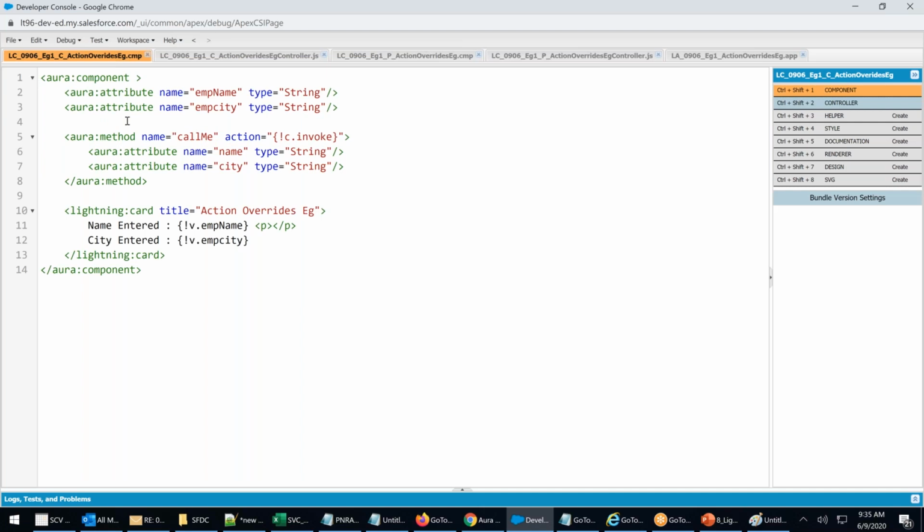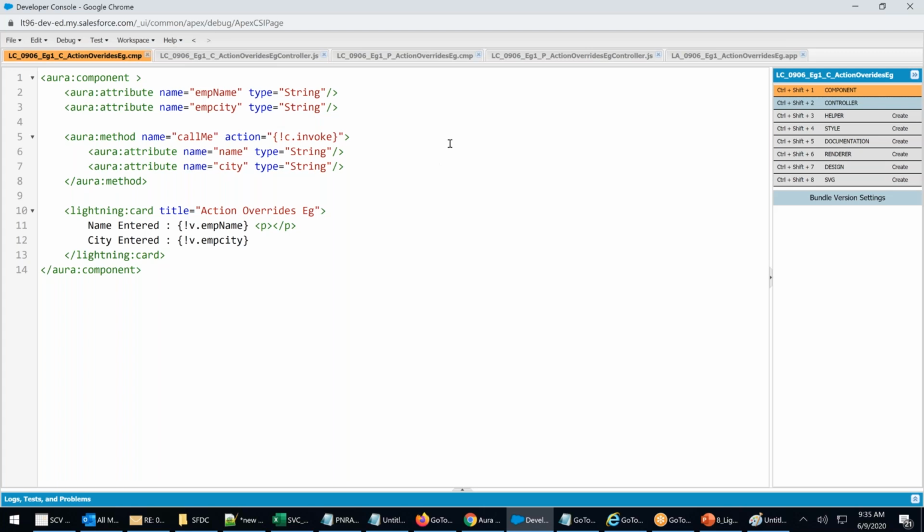Yes. In the child, if you put the ID, how can the same ID be there in another component also? No, you can create one more component. There also there can be the same ID. How will the system understand which component to call? Let's assume there are 100 components and I'm using the same ID in all 100 components.